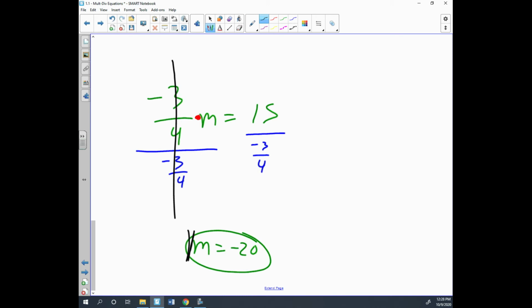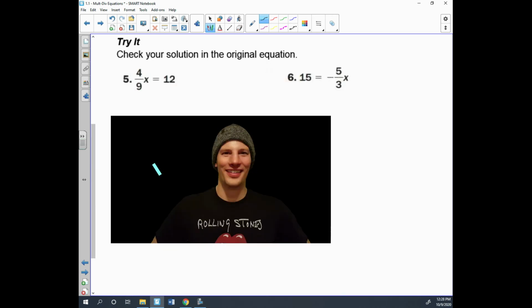And this right here, just a calculator problem if you don't know how to solve that on your own. But that's all it's going to be, and it's going to still give me that negative 20, which is what I wanted. Okay? So couple of tips for how to solve those. Let's maybe just look at 1 or 2 more. We'll call it good after these 2, okay?